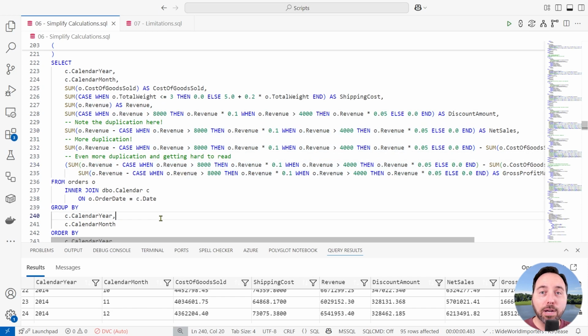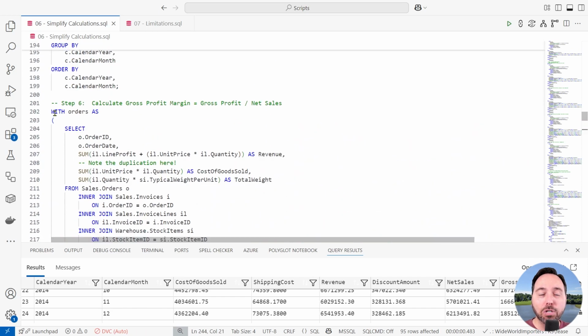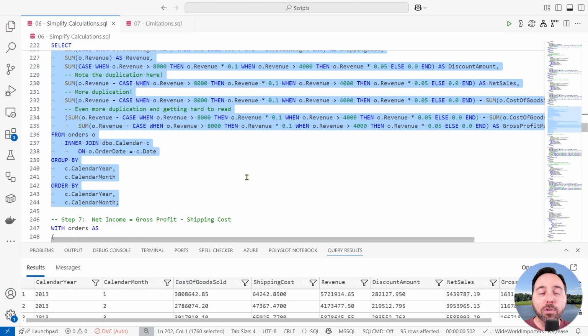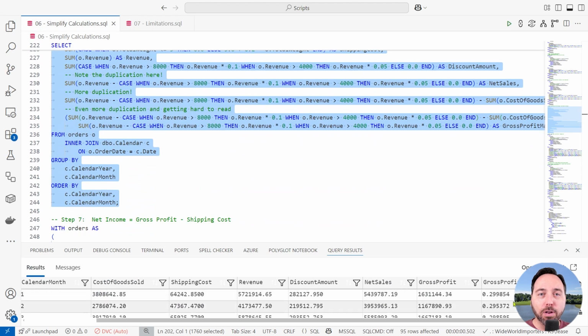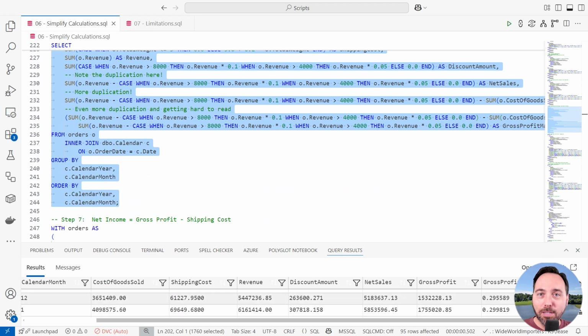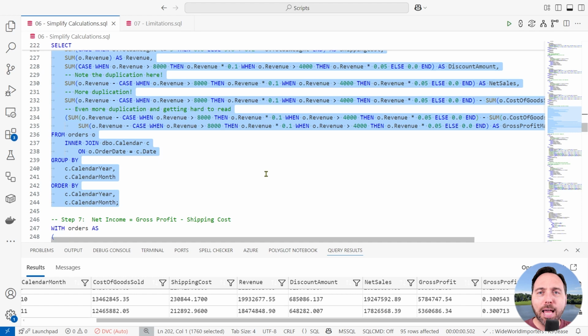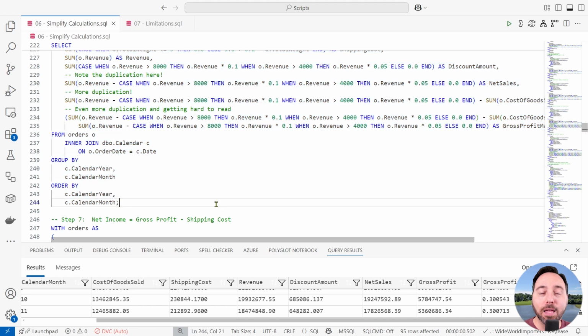Once again, the query does work, and we do get our calculation of gross profit margin, which is about 30% per month. I will commend the people who put together the Wide World Importers database, as in my experience at least, healthy retail companies do tend to have a gross profit margin of approximately 30%. Of course, as we've seen so far in this query, gross profit margin only includes cost of goods sold and not other costs such as plant, employee wages, benefits, loan interest payments, taxes, and so on. That's what we typically calculate with net income.